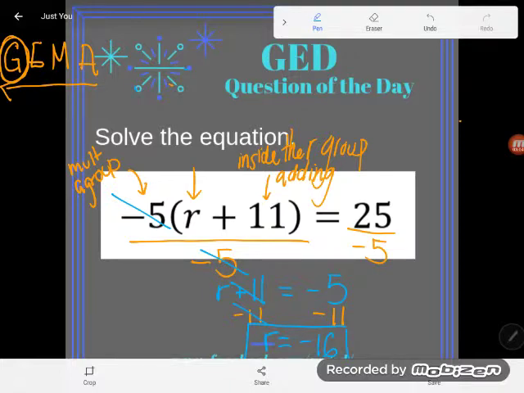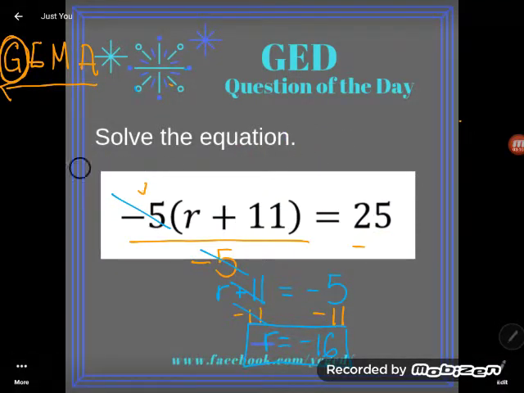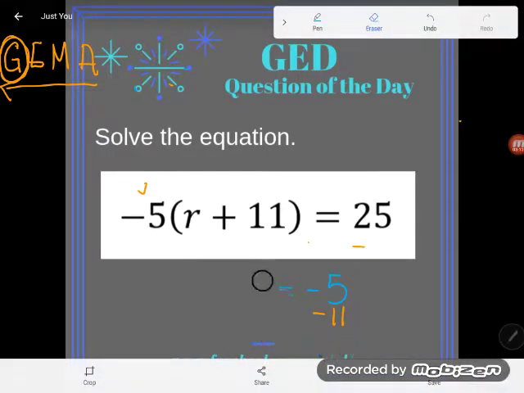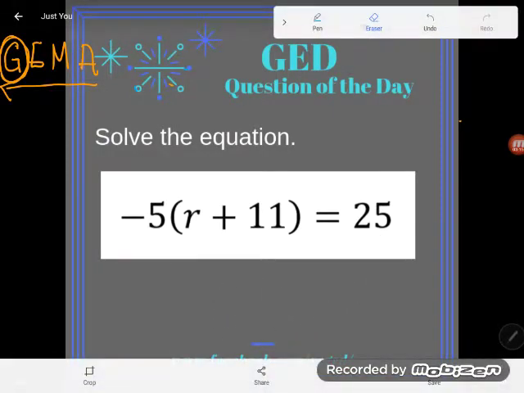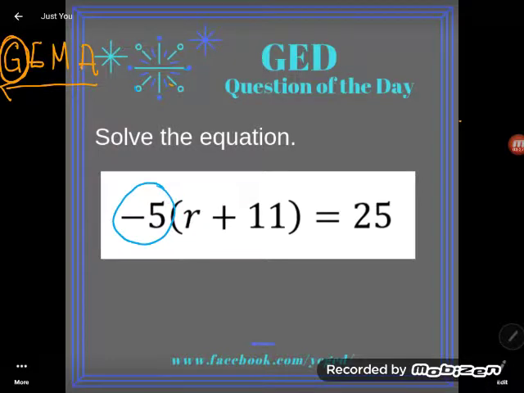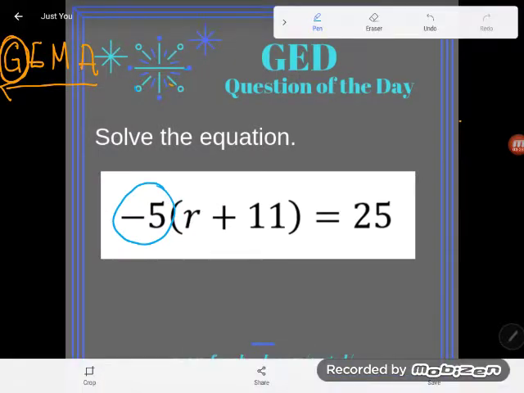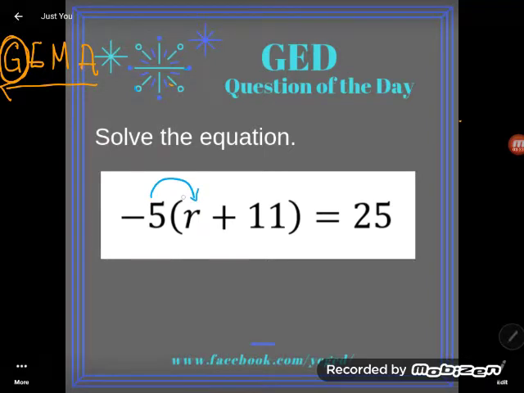Now I promised I'd show you another way. Look at how a lot of teachers would do this. If you already know how to simplify algebraic expressions - that is, do the forwards math - you can actually simplify before you start solving. So some students, instead of getting rid of this negative five, would have done the implied math here. They would have done the multiplication. Let's try it that way.